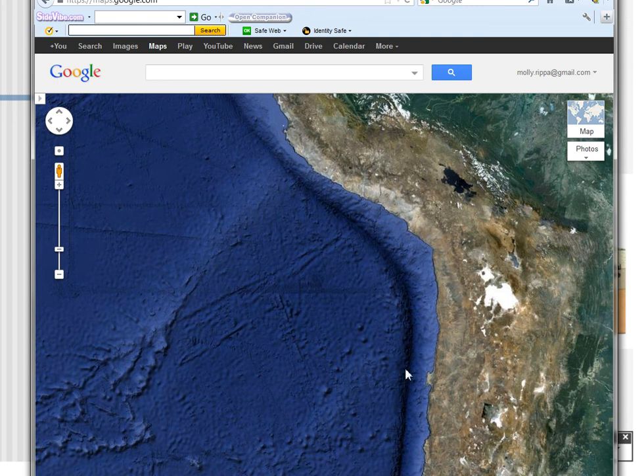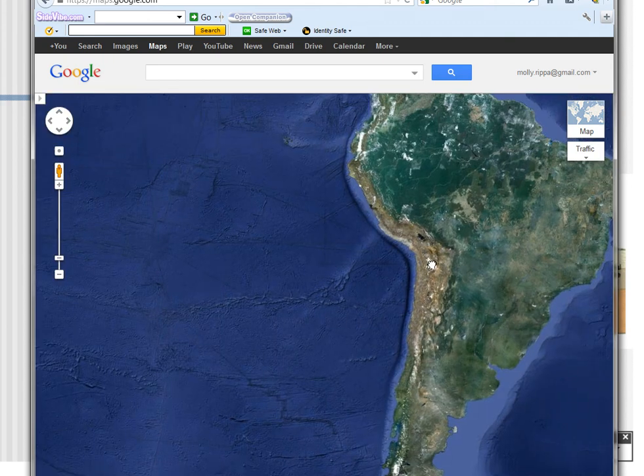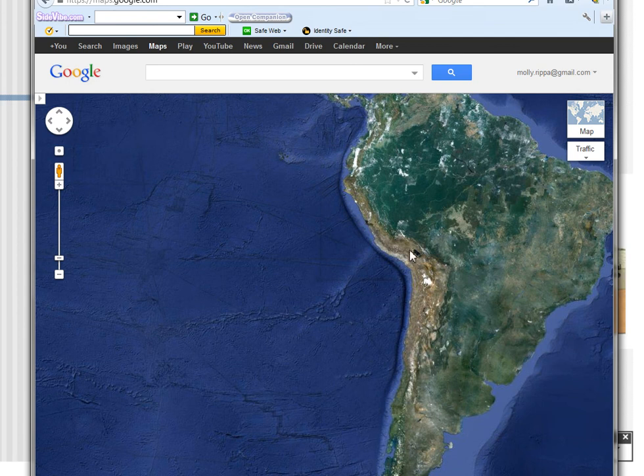And as it's sucked under and destroyed, it melts, bubbles up towards the surface, and you can see this mountain range. These are the Andes Mountains, and it's a pretty high mountain range, and it's all volcanic, and it is also extremely earthquake prone. Some of the most powerful earthquakes ever measured have been in this area.